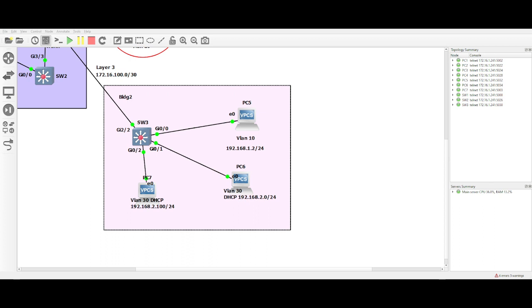Routing. Let's do some communication tests. So let's ping 2.11. That would be PC6. We're good there. Let's do the VLAN 10 PC, PC5.